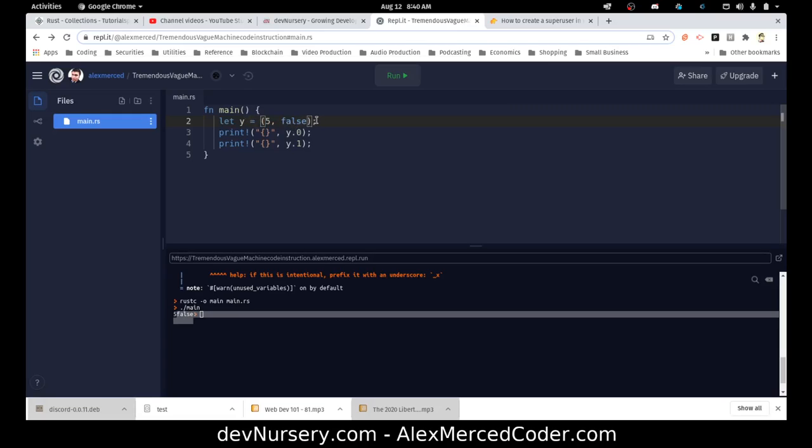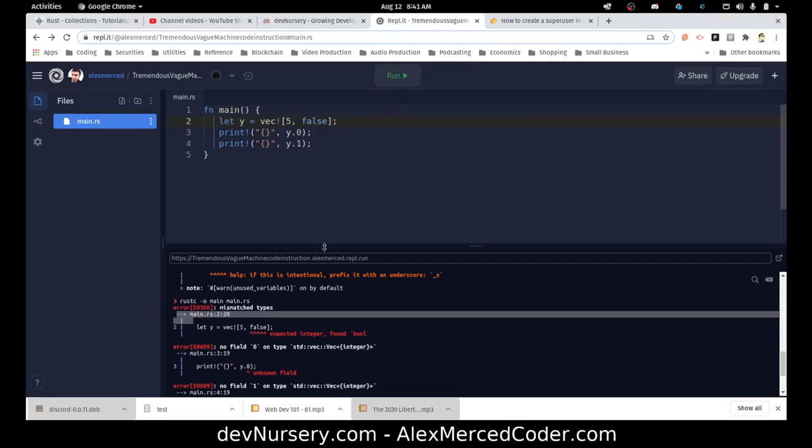We're going to say let, and this would be square brackets again, 5, false, and then we would use this macro, vec. What that should mean is create a new vector, and this would be the contents of that new vector. Okay, and I do think vectors have to be of the same type, so let's make this a 6.